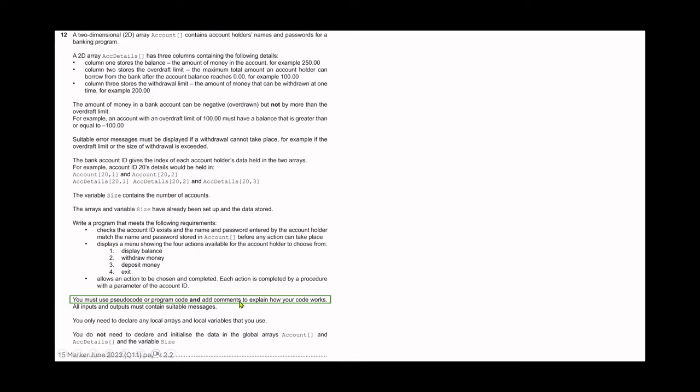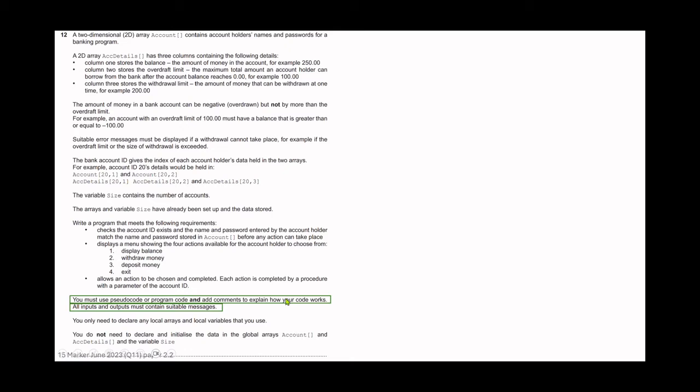Now this has been on every single question, so this will be on the question that you're going to get. So you have the choice of writing it in pseudocode or program code. So in this video we'll be focusing on pseudocode, but if you can understand the pseudocode, it won't be very difficult to translate that into whatever programming language you wish to use. These comments are going to be vital for you accessing marks in the middle and upper mark band. So I'll give you some examples of comments and some ideas for things that you can do and how you might be able to write comments if you're a little bit unsure about what to write.